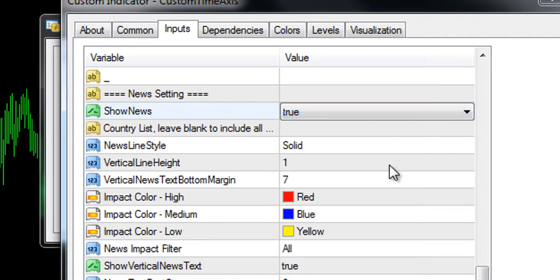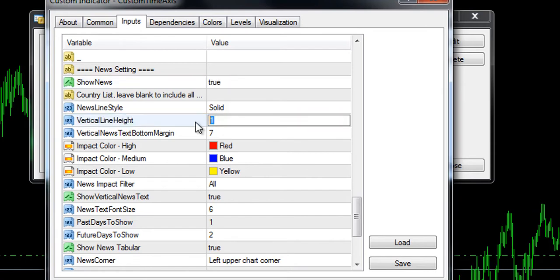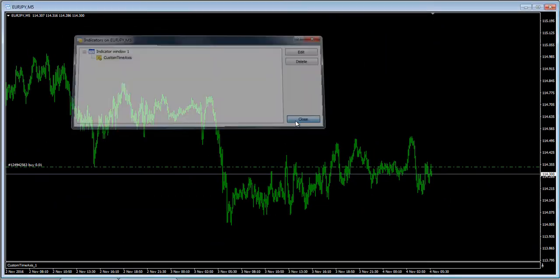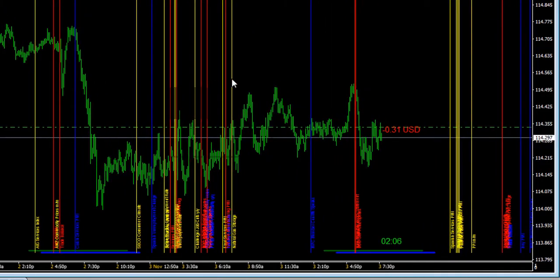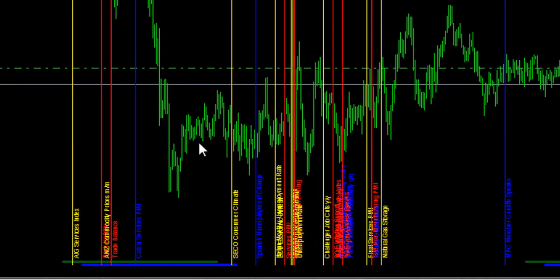Again, in the interest of minimalization, you have a lot of options here. So I'm going to go ahead and set it to true, and everything's going to show here all at once. And I'm also going to set this vertical line so that it's, again, in our face right up on the chart. There we go. Bada bing. Now, this is a 5-minute chart, and there's a lot of news events I could see that happened here in the last day. Well, actually a couple days ago.